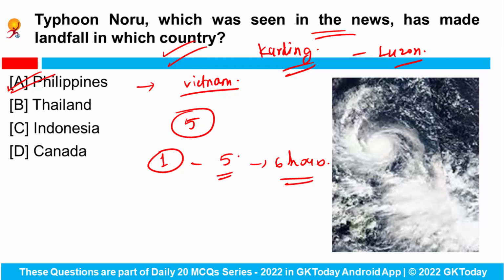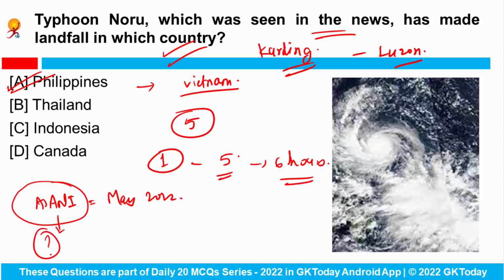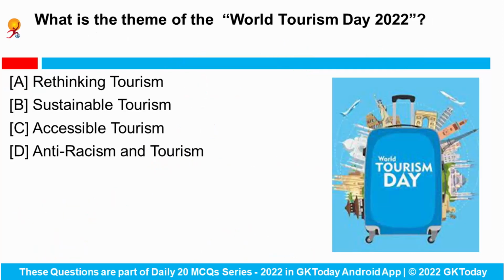Meanwhile, hundreds of thousands of people were affected after Storm Fiona hit Canada, right? Now also we know that Cyclone Asani has hit India in the month of May 2022. Can you tell me which country gave the name Asani to this cyclone? Do let me know in the comments. Now also Philippines was hit by tropical storm Maon in the month of August, and there was a cyclone named Cyclone Imnati. It has hit the country Madagascar, right? So there are various storms like this, and you can make a separate list about them.